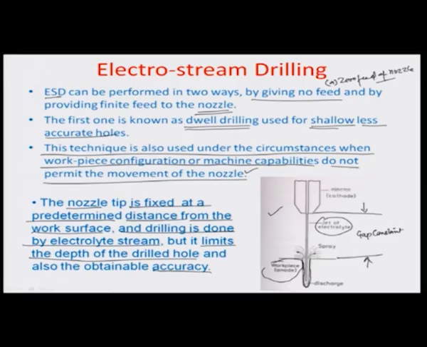Because of ECM dissolution, the acid, mind you, is negatively charged, okay, and the workpiece is intentionally made positively charged, and whatever splashes come out of the region are good enough to carry the ions which are generated in this process, and there is no precipitate formulation as such or any debris issue which would need separate high pressure flushing. Okay. So, the stream's velocity itself is a self flushing agent for removal of all the ions which are dissolved in the solution from the workpiece.